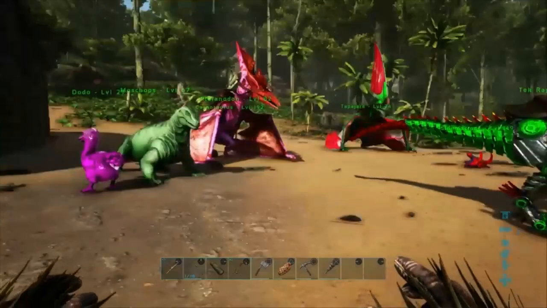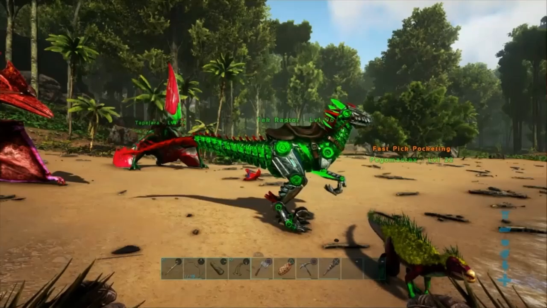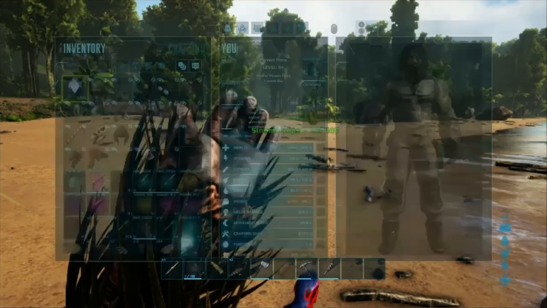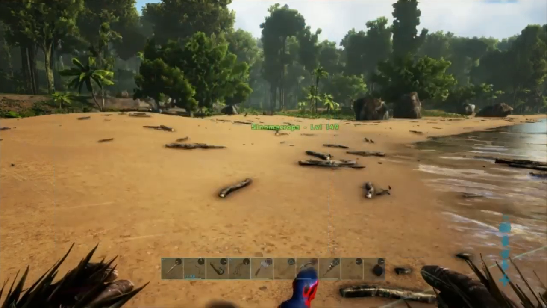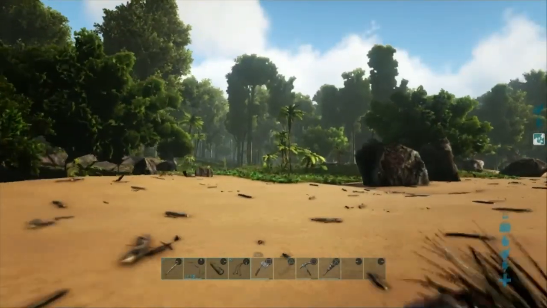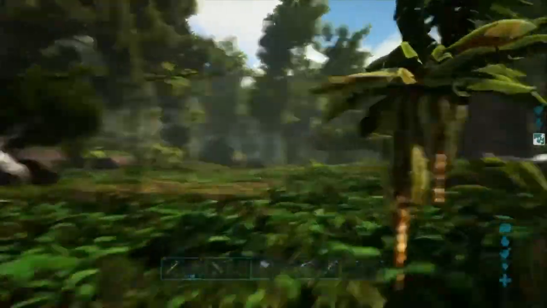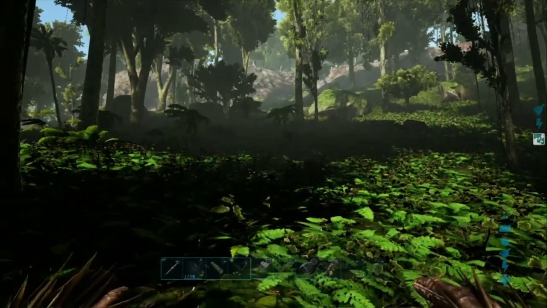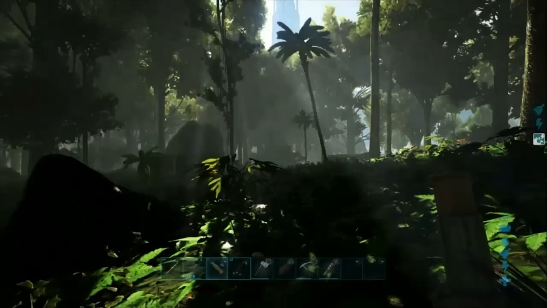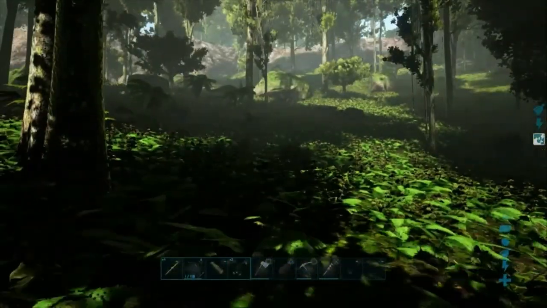Okay, now I'm going to gather what I need to build a trap for the trike. Alright, I have everything that I need. I'm going to take the Cyanocrops and look for the trike. There's the trike. It is a level 130 male. There's the trap. Okay, going to try to get him into the trap.